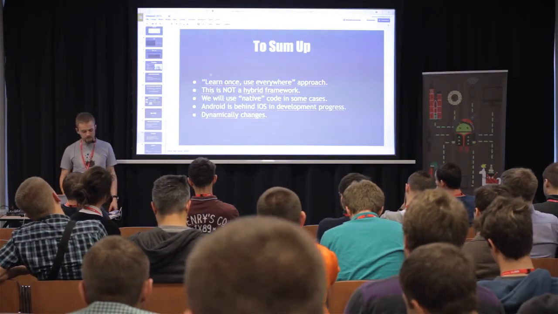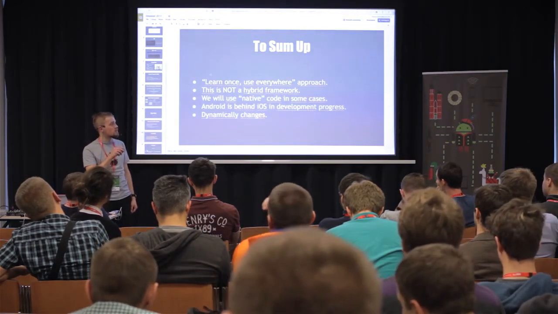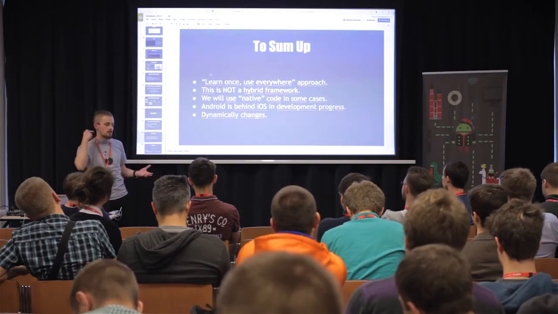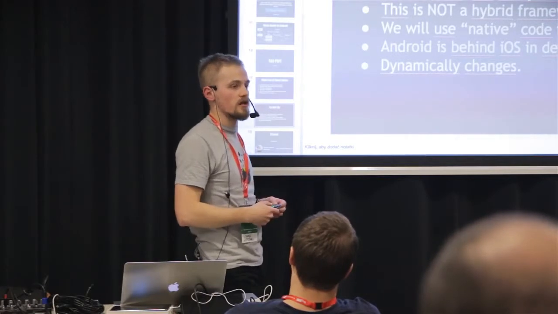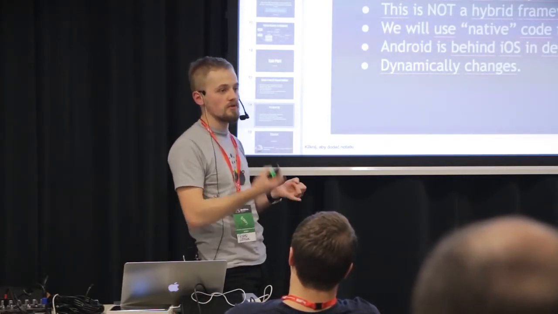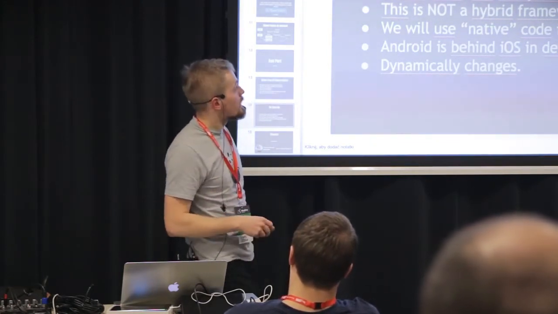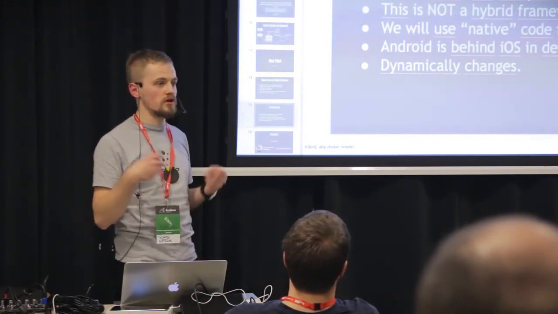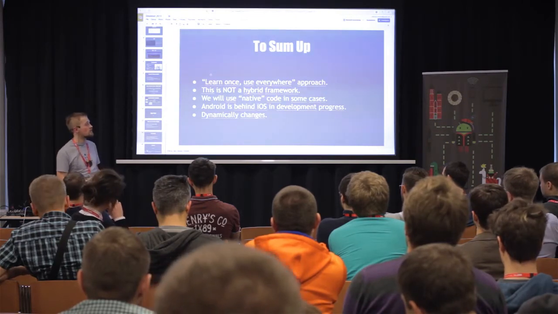React Native introduces the approach that you learn once and use the framework everywhere. So you can learn the domain of some problem and start implementing apps for web, for Android, for iOS, and it should work. This is not a hybrid framework, so we are not using web views. We are rendering native components.